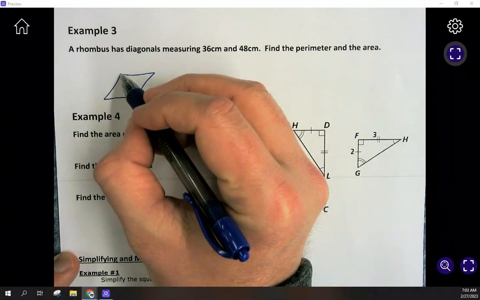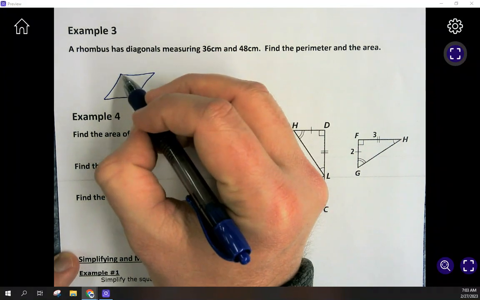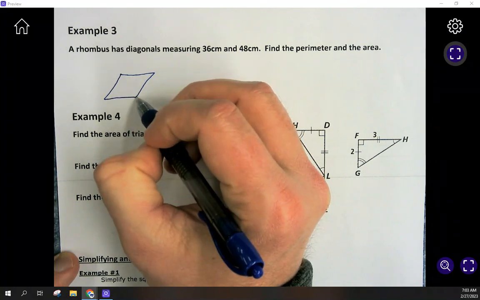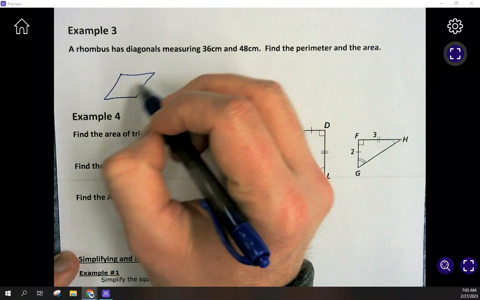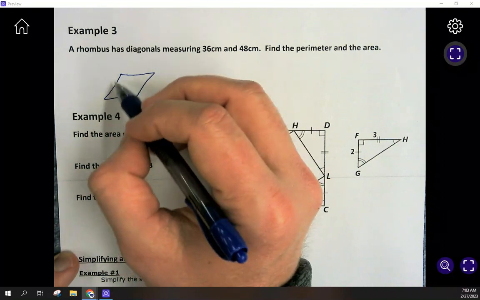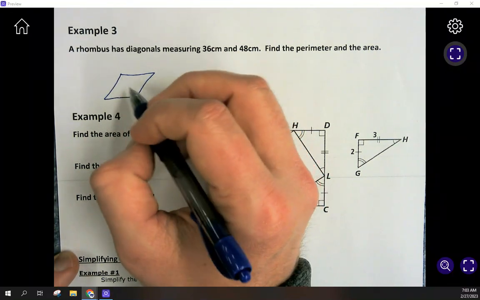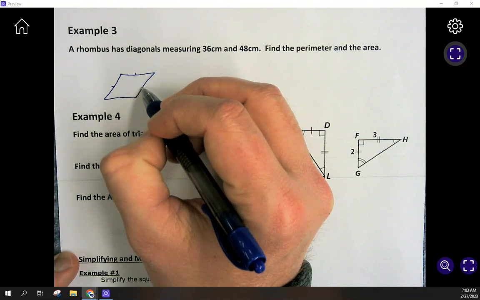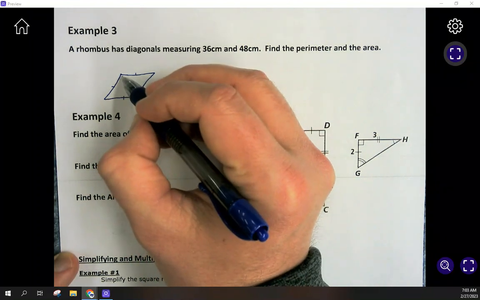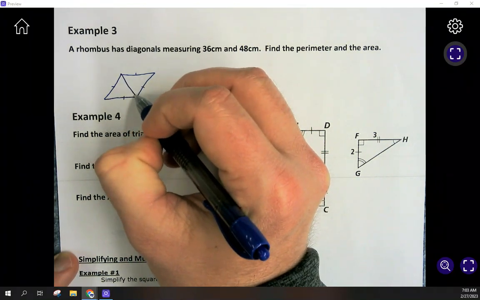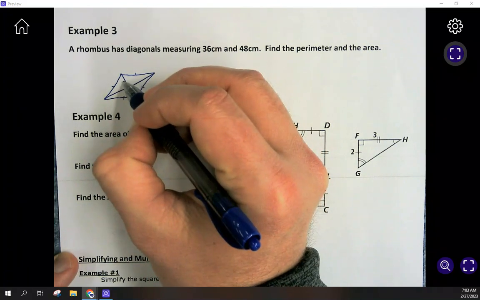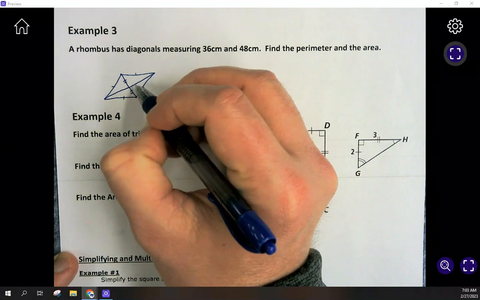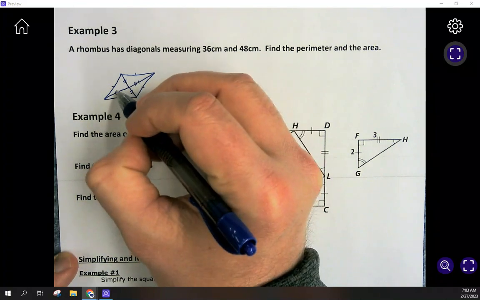And remember, a diagonal goes from vertex to vertex across. So this diagonal is going to be a lot shorter than this one in a rhombus. These are closer together than these. Where in a square, it's the same distance. So when we kind of slide this over like that, remember this is a rhombus, so all the sides are equal. These diagonals are going to bisect each other. So when I draw the diagonals, this is going to equal this, and this is going to equal this.